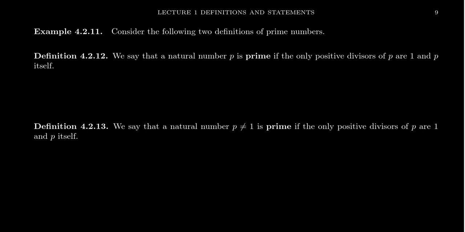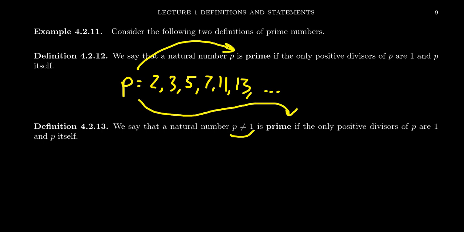So one definition of a prime number is that it's a natural number so that the only divisors are one and p. The second definition, we say that a natural number other than one is a prime number if the only divisors of that number p are one and p itself. And so when you compare those definitions, much like the definition of natural numbers we saw a moment ago, they agree on nearly everything except for one number. So where do they agree upon? Well, these will both agree that two was a prime number because the only divisors of two are one and two positive divisors. Of course, they would agree that three is a prime number. The only way to factor three is one times three. They would agree five, seven, 11, 13, etc. Both definitions will agree that these numbers I just listed on the screen are prime numbers. The disagreement then lies on the one number that I got excluded with the second definition.